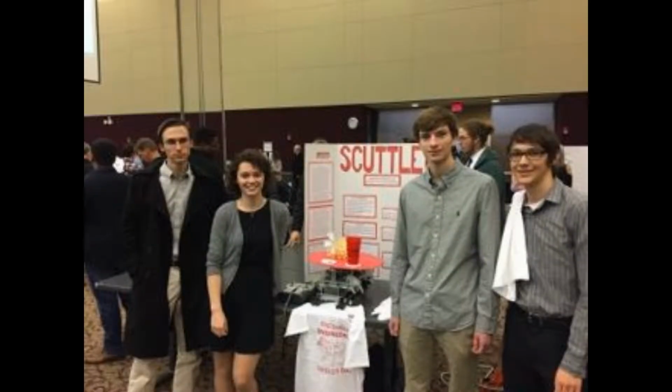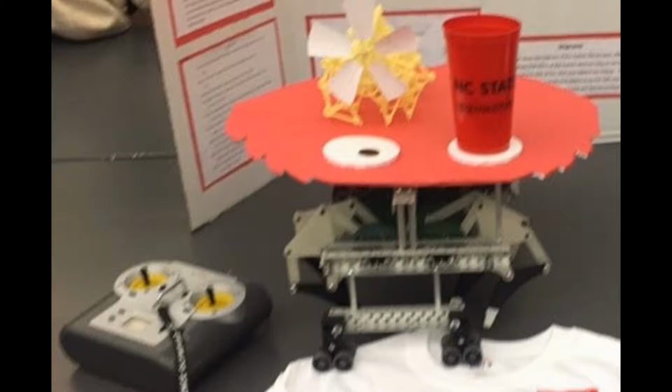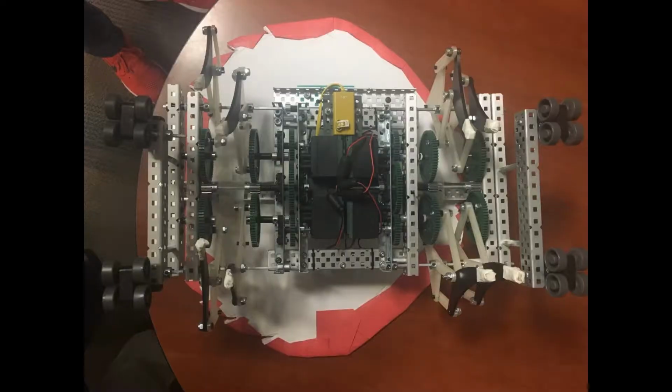This is our Fed project, Scuttle, an animatronic crab that functions as a walking table. Scuttle uses 3D printed legs, foam board tabletop, and Vex robotics parts, in particular a Vex PIC microcontroller, transmitter, motors, and effective crankshafts.